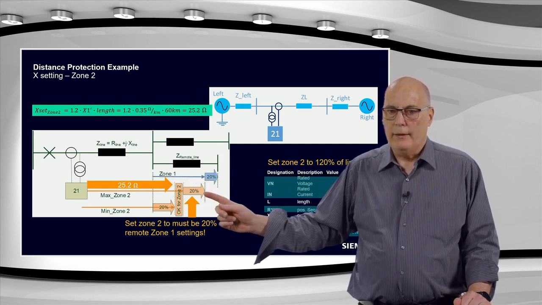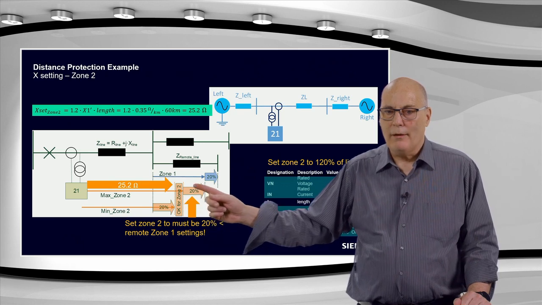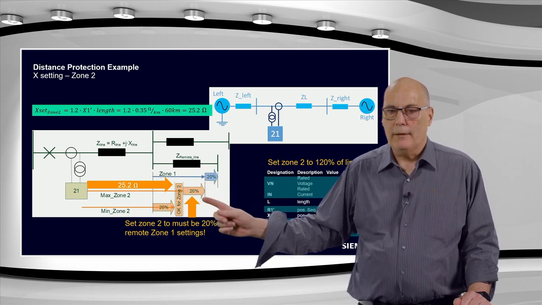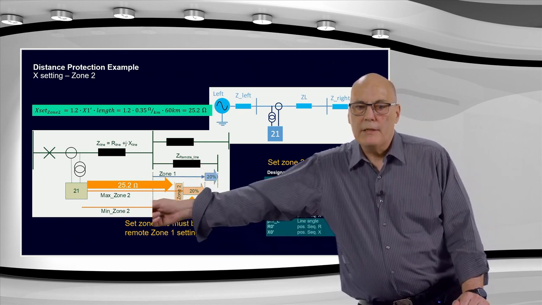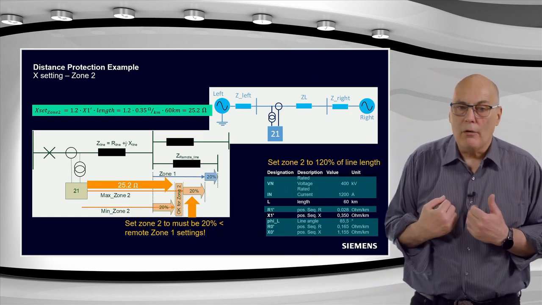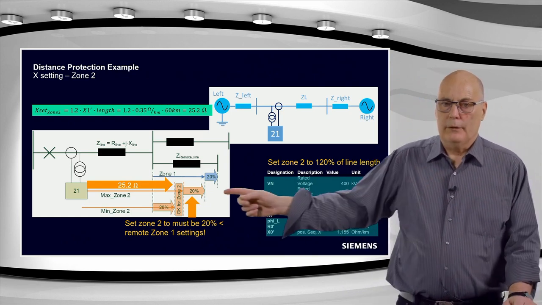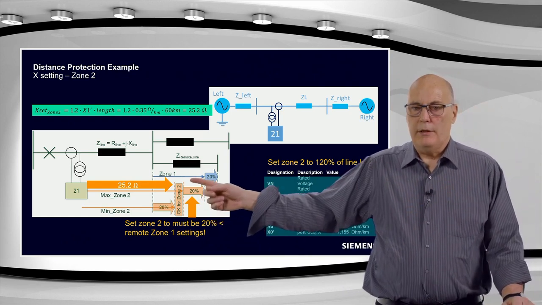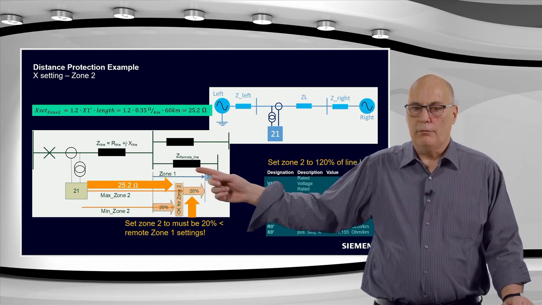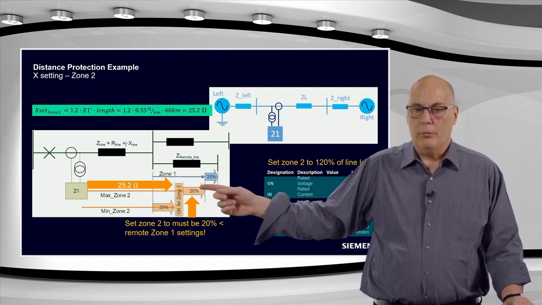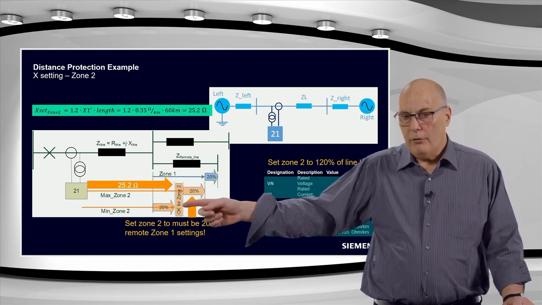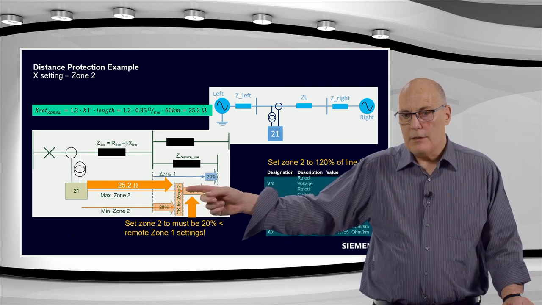So we have to go back here. And remember, this 20% here is not calculated with this feeder impedance, but with the loop impedance as it would be seen by our zone 1. Okay, so we grade. That's where you can see this 20% here is a significant portion of this line can be that 20%.